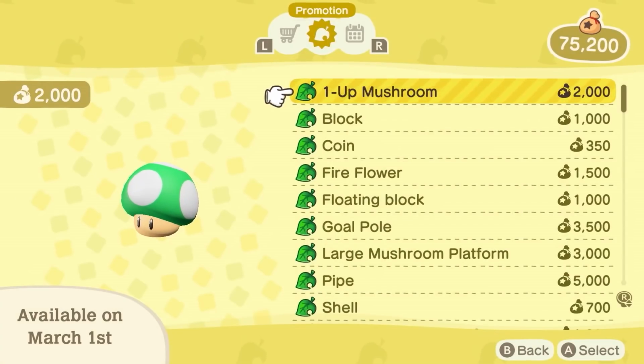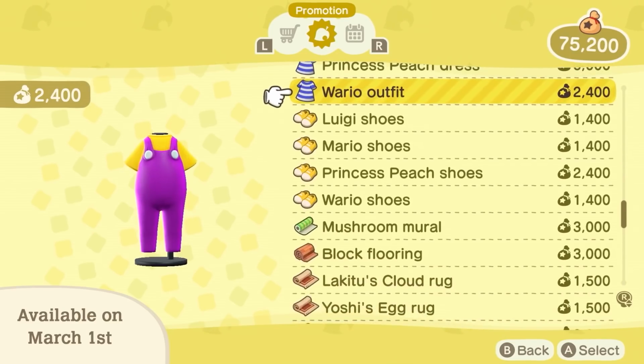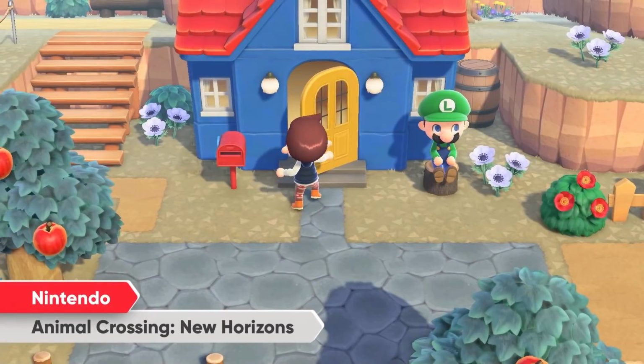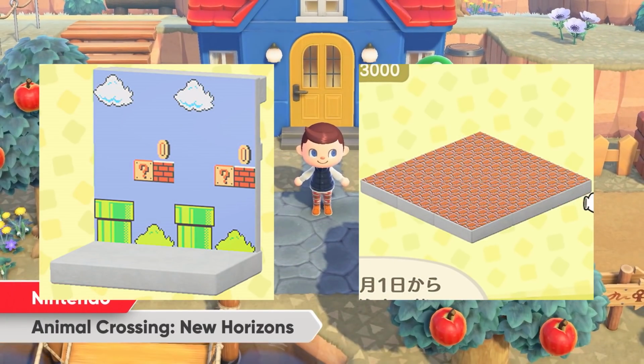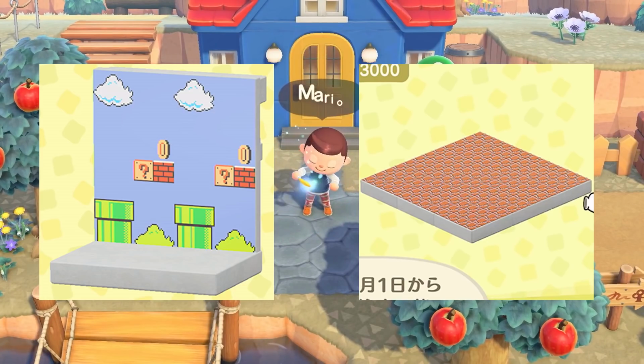So beyond the furniture we saw laid out here in the trailer, there's actually a collection of interior furniture that we see later in the promotional tab and also in some screenshots that were posted to Twitter. The other items are like the block flooring and the mushroom mural wall. This returns from previous Animal Crossing games. It looks exactly the same as those wallpaper and room flooring did before.